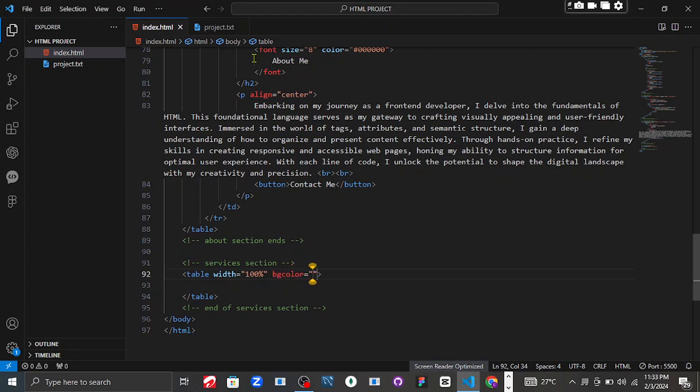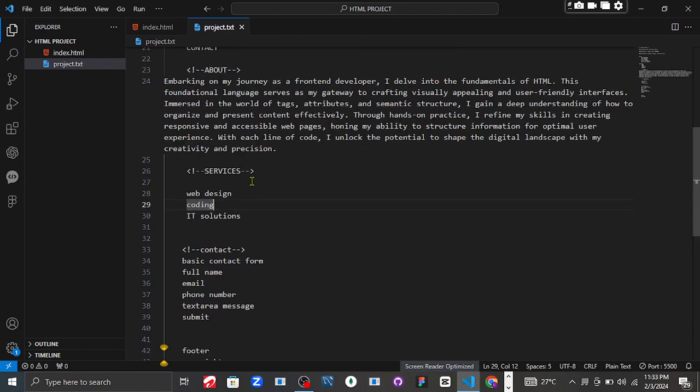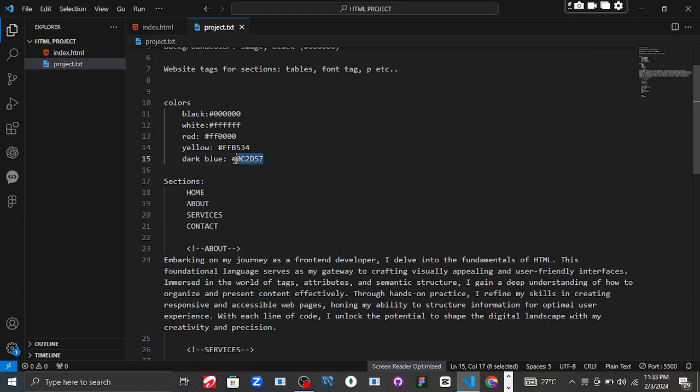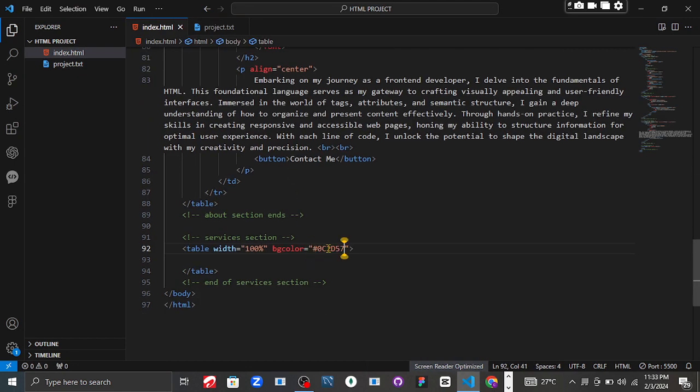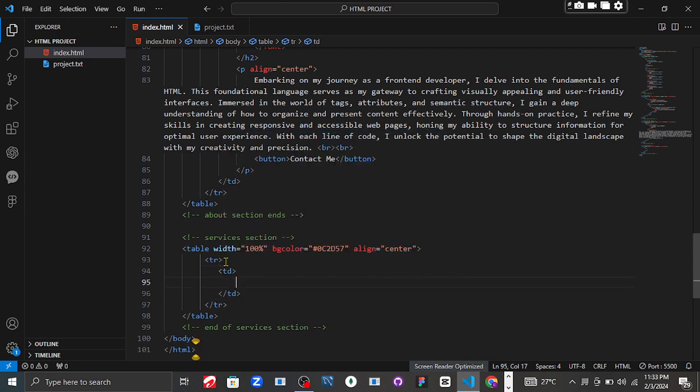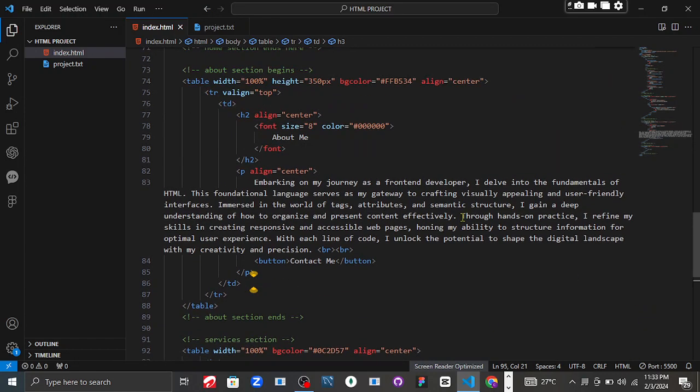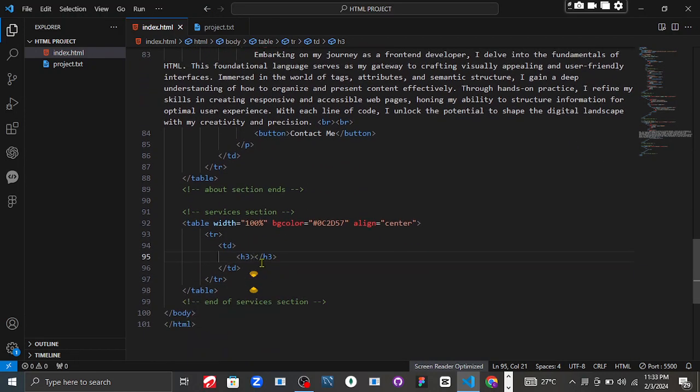We can give it the initial dark blue, copy. Okay. Firstly, align center, and that is really necessary. So I'll give it a table row and table data. Okay, so in the table data we can now add a heading. This was h2, so this should be h3. We can align this to the center.